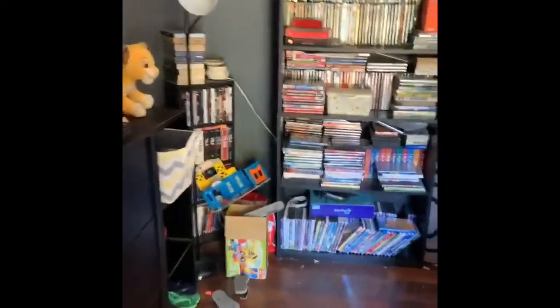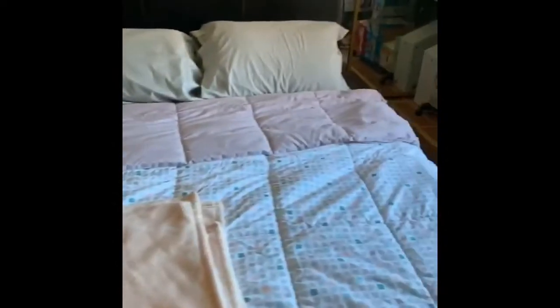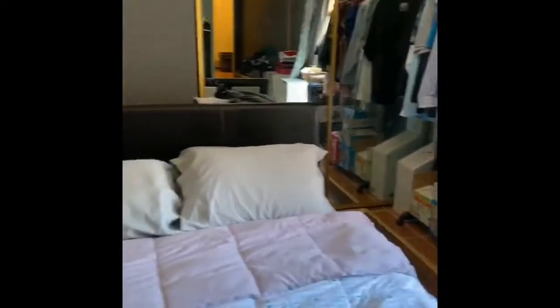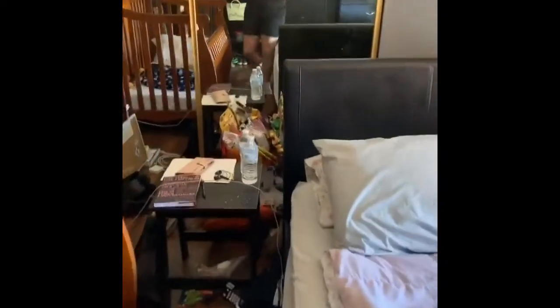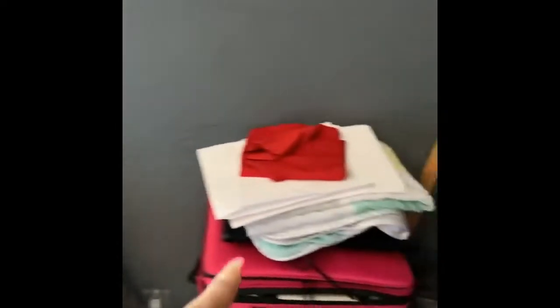I can't believe I'm showing you this, but this is currently our bedroom situation. I have a ton of my kids' stuff in here, and my small little bed that I share with my 2 babies. I know I have a mess in my room, but I have a bunch of kids. This is one of my dressers that is full of makeup and makeup tools. This is the baby's dresser. This is my husband and mine's dresser. This pile of stuff is to donate, and this pile is clothes, laundry that I have to put away, my makeup kit, and some blankets that I washed.